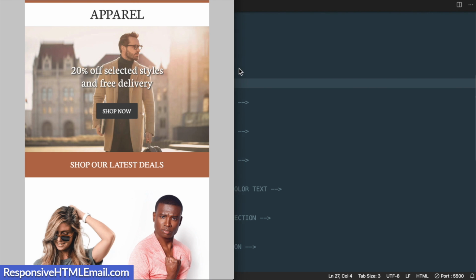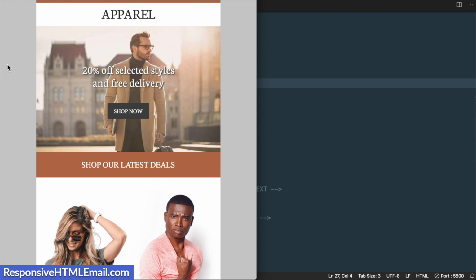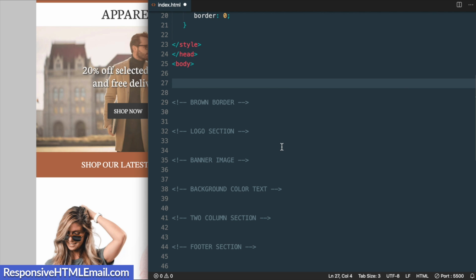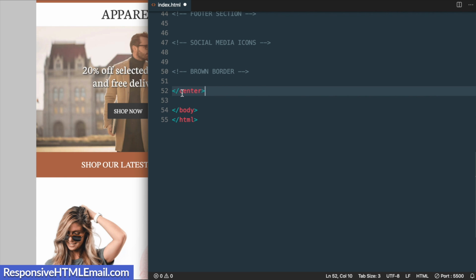So when it comes to centering email templates, we can use tags that are no longer valid with the latest version of HTML, but in an email template still work perfectly well. So we're going to use the center tag and give it a class called wrapper. Then I'll drop the closing center tag down to the bottom of the body section, and we'll include our table inside of this.